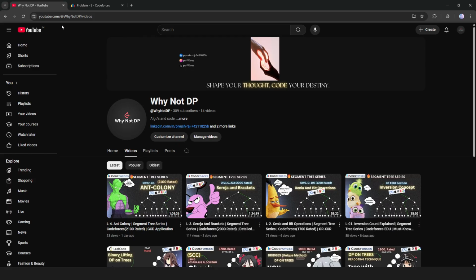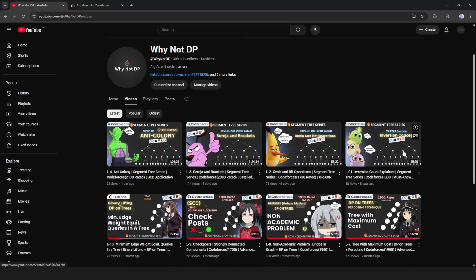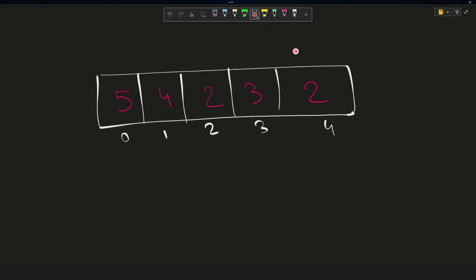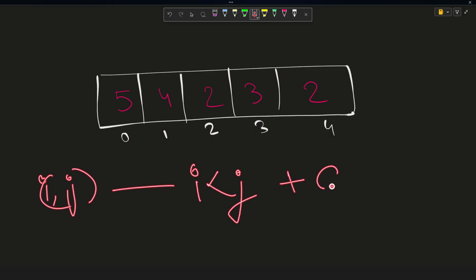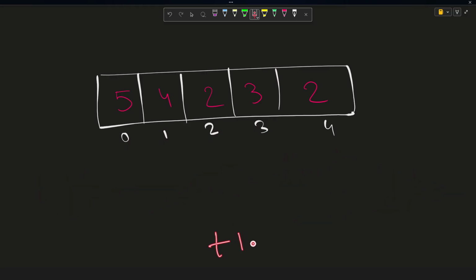As I told you, I have discussed this concept of inversion count in the first video of this series, right? So let me quickly give you a recap of what we did in this video on the blackboard. Suppose this is our given array. In that video I explained that I want to find the number of pairs, that is i, j, that satisfy this property: i should be less than j, and the value of a[i] should be greater than the value of a[j], right? If it satisfies these two conditions, then I will increase the count by 1.